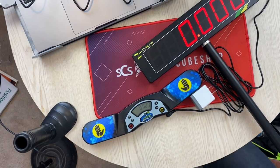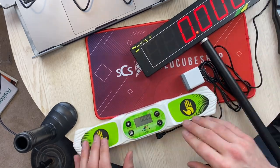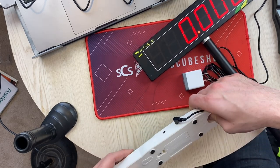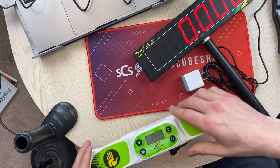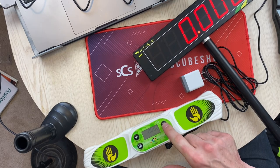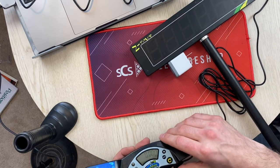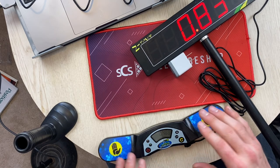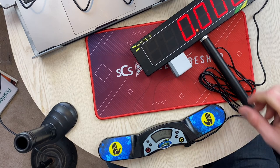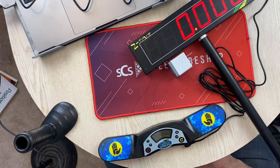Let me go grab the Yushin timer. Well, that's why I don't like the Yushin timers. But if you have a SpeedStacks timer, it works really, really nicely. So I'm going to do a bunch of solves and then we'll kind of leave it at that. It clips on here really nicely as well. Oh my God — I kept saying Yushin timer for all of this, and this is actually the Z timer.